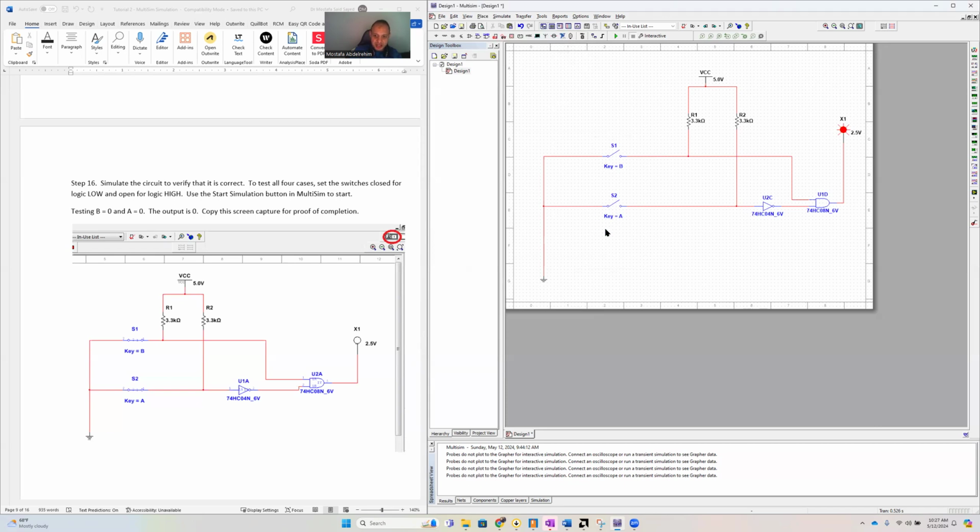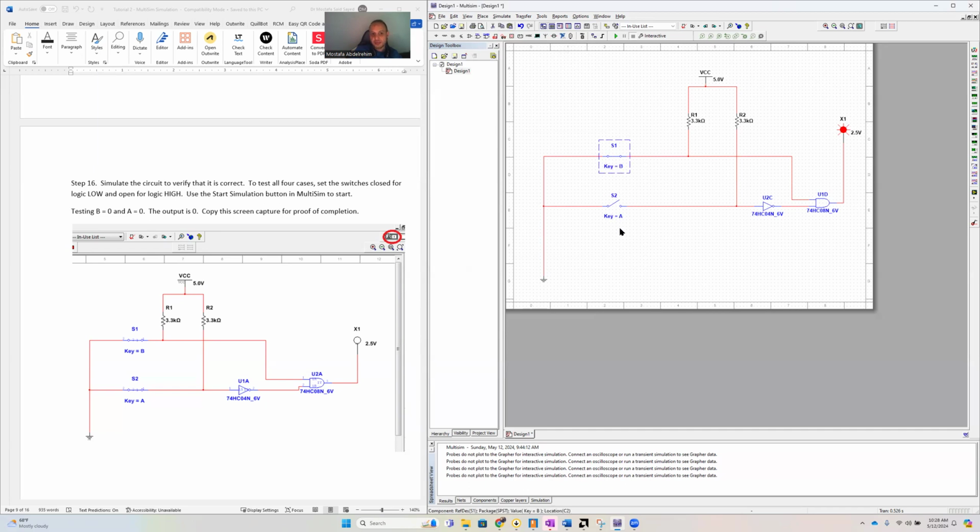How? For example, let's start with B. If we want B to be zero, we just close the switch like that. Just click on it. Look now at what's happening. This is B. Look, it's directly connected to the ground, so it's forced to be zero. Also, if the switch is open like that, the right terminal of the switch will be connected to the VCC through the 3.3 kilo ohm. That's why it's going to be one, okay? So switch open means the input is one. Switch closed means the input is zero.